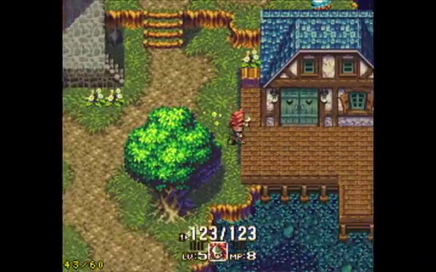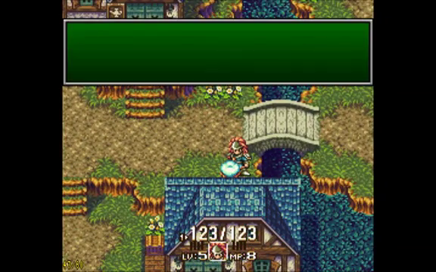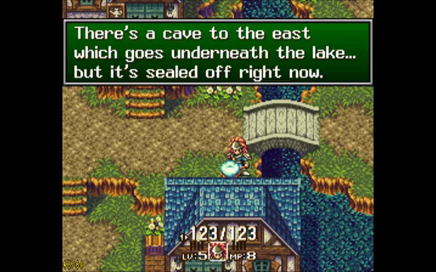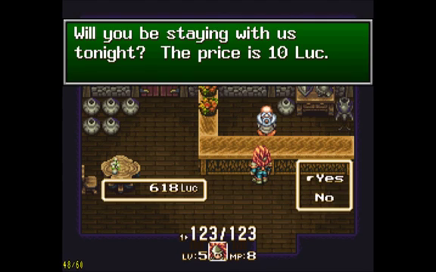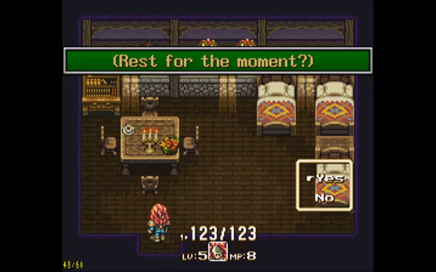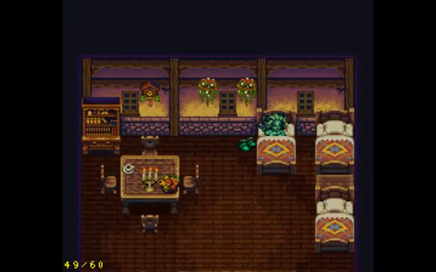So you talk to that guy and he's like, oh, there's a light coming from above the lake. You talk to this girl, this is important. She mentions Wendell's on the other side of the lake, but there's a sealed off cave of the waterfalls blocking it. So I don't know if you need to hear both of those things, but I think at least one of them is like the key to moving on. If you rested this in without hearing all that, then you won't have the cutscene which appears right now.